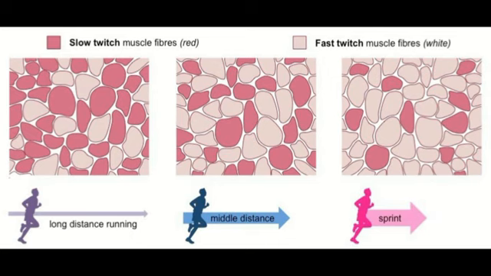So what you have when you're born is what you have when you're born. Now, there is some recent research that says we can move from white to red with certain training, but we can't go from red to white. So a weight trainer can learn to be a better endurance runner through certain training principles that will enhance the red slow twitch fibers in the body, but they can't go the other way. However, the science isn't solid on that just yet. There's still a lot of debate in the coaching and sports science world about that.